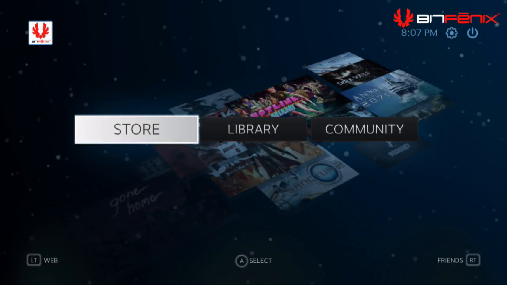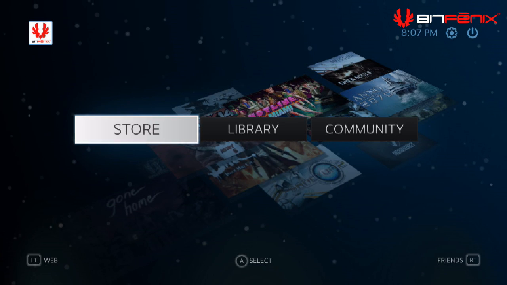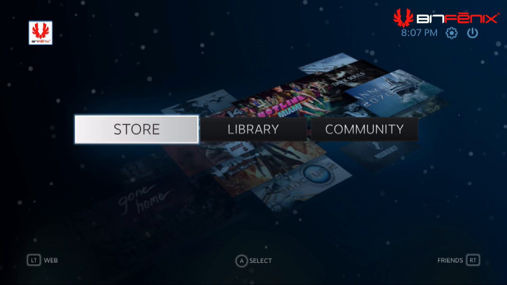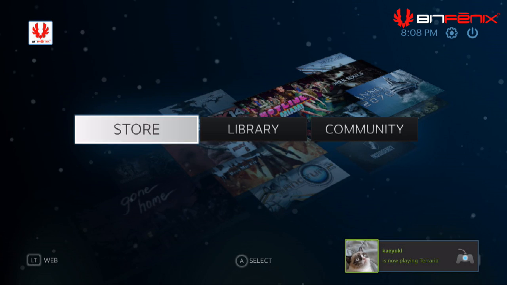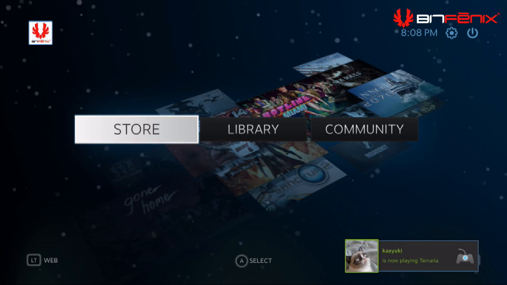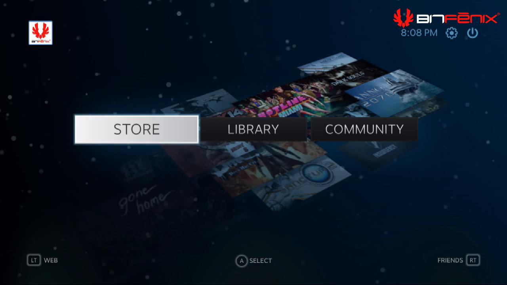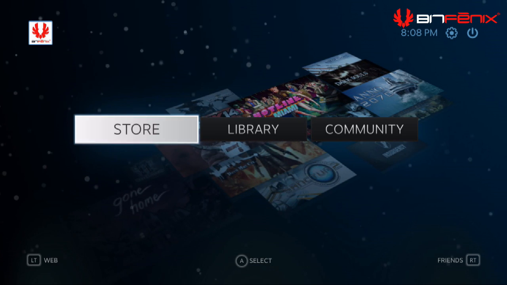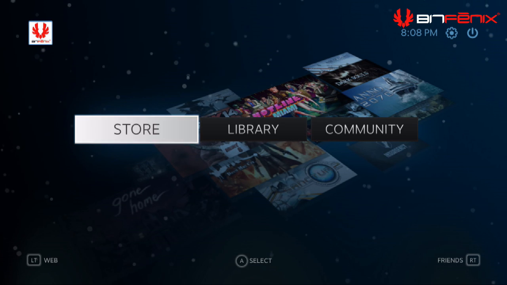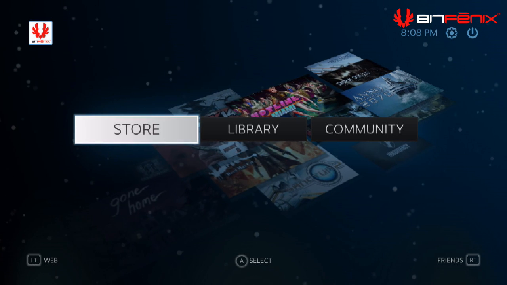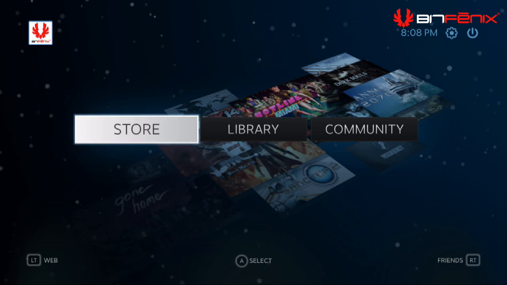Alright guys, we've loaded up our Phenom, and we've launched Steam Big Picture. This probably looks pretty familiar to most of you guys if you've ever used Steam Big Picture before, and on SteamOS Big Picture looks exactly the same. So once you run SteamOS, this is what it's going to look like most of the time. You can actually switch to desktop mode as well, which looks a little bit like Windows, but this is pretty much what you see most of the time.